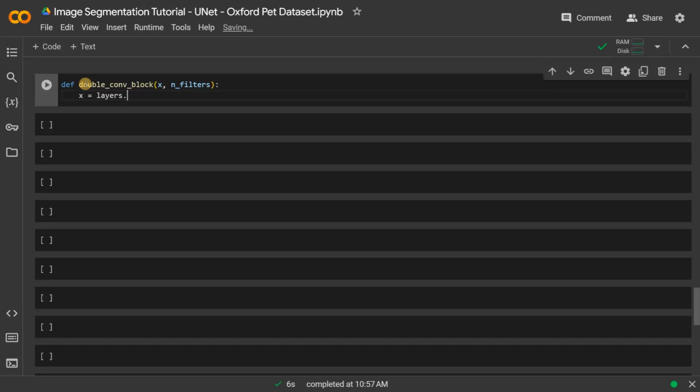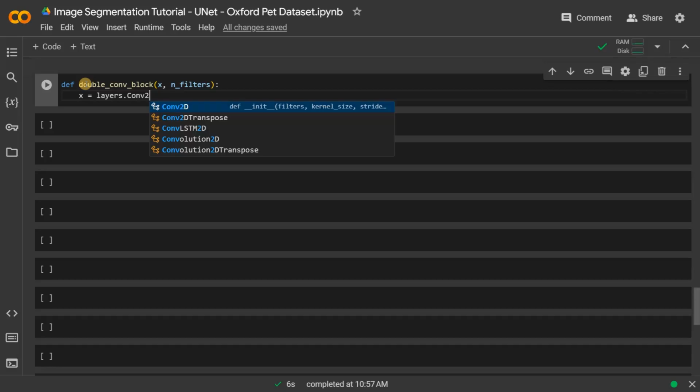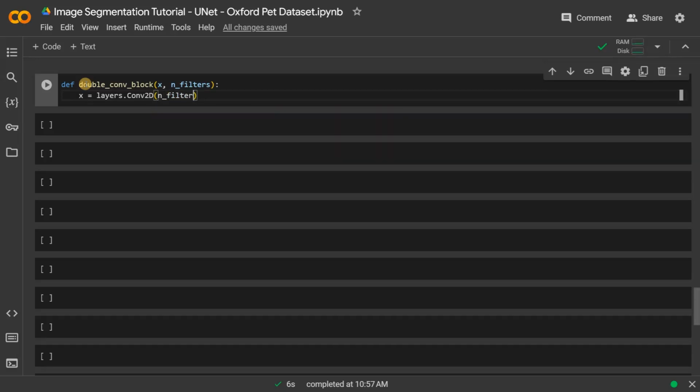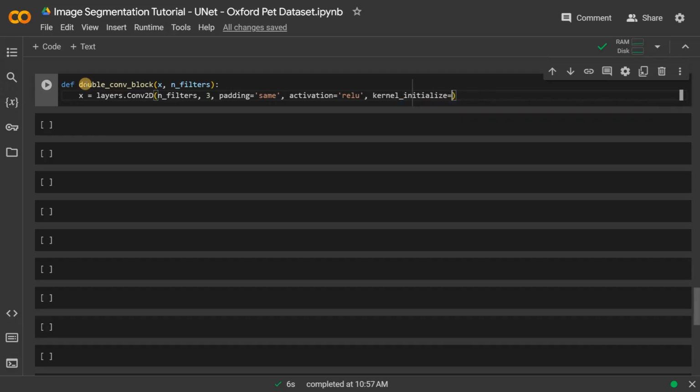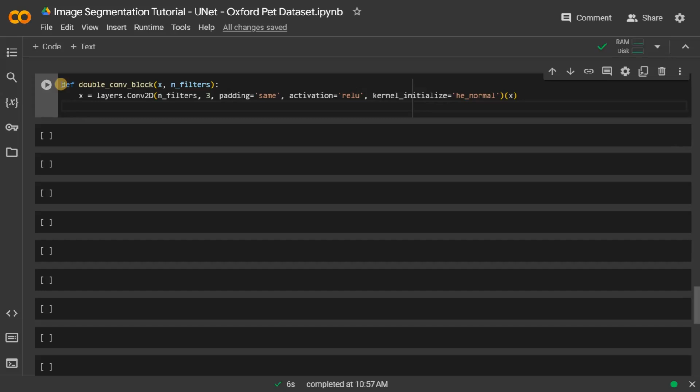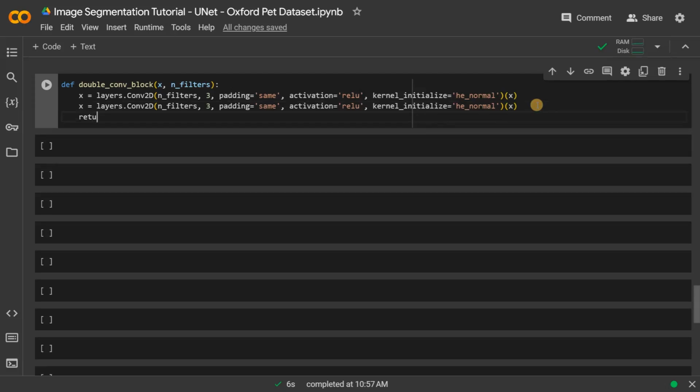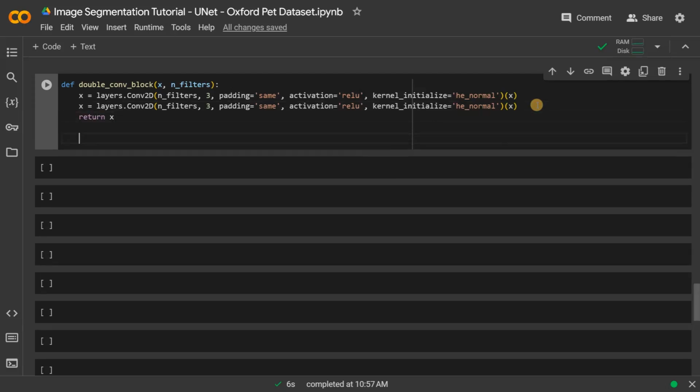So layers.Conv2D of n filters, 3, padding will be same, activation will be relu, and kernel initializer equals he normal, and we will pass the input which is x, and we do the same again and return x. So this is the double convolutional block.